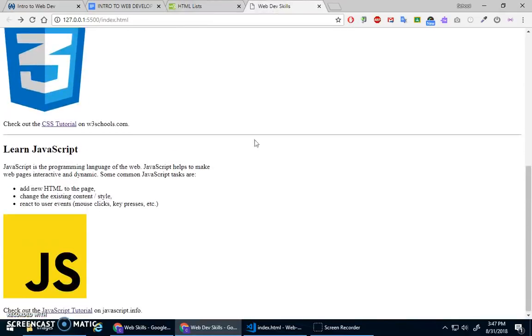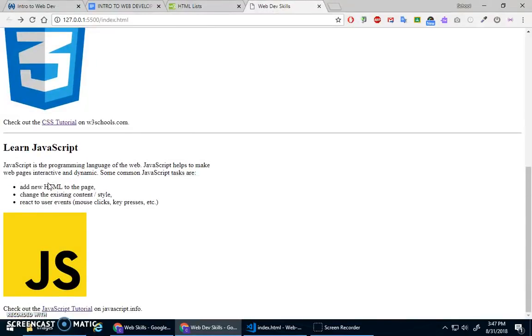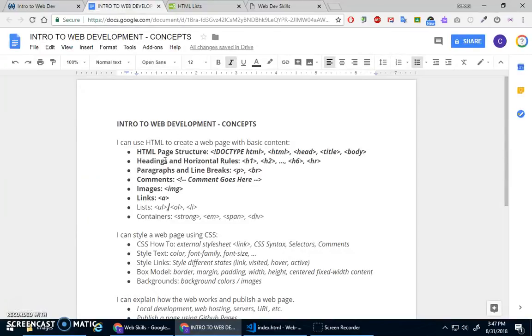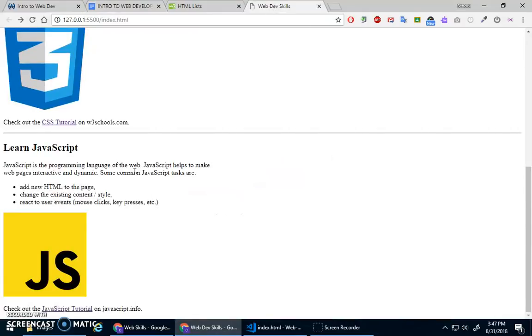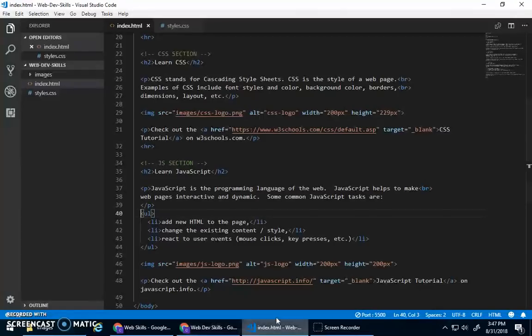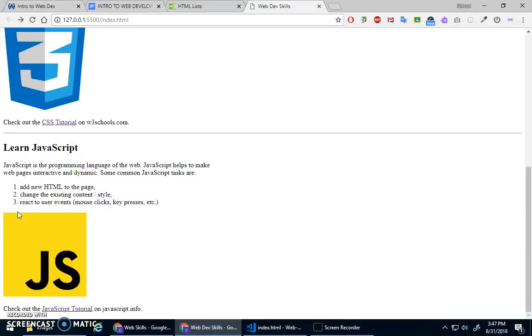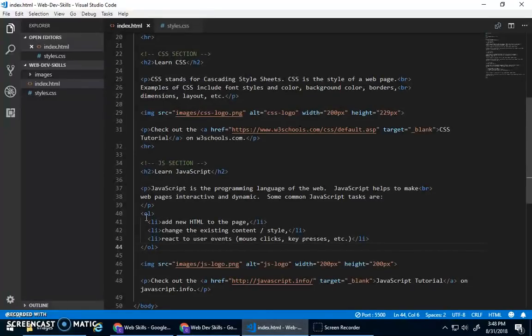So we go back here, you'll see now that by default, the list gives a little bit of margin on the top and bottom. It also indents it a little bit and uses these bullets here as the default thing. You can change that with styles, but like I said, we're focusing first on just the HTML content, and we're almost done, and then we'll start talking about styles. Okay, let's quickly show you if I change this from a UL to an OL. All that simply does is change it to 1, 2, 3, because now it's an ordered list. But I'd like to keep it as an unordered list.